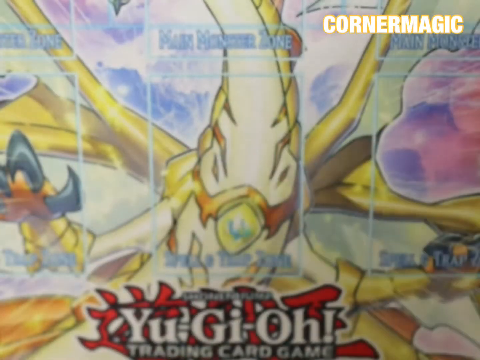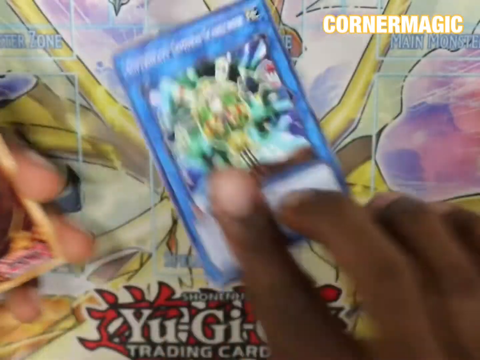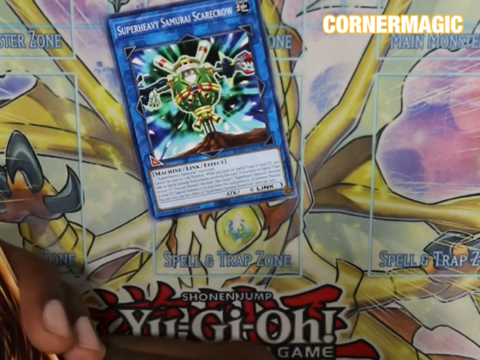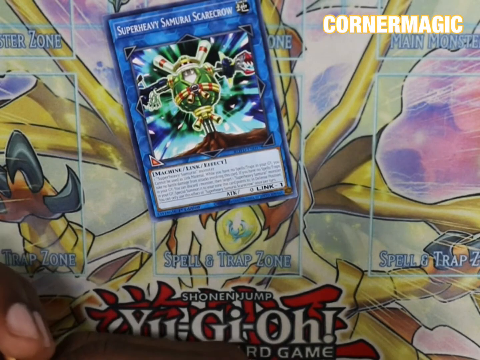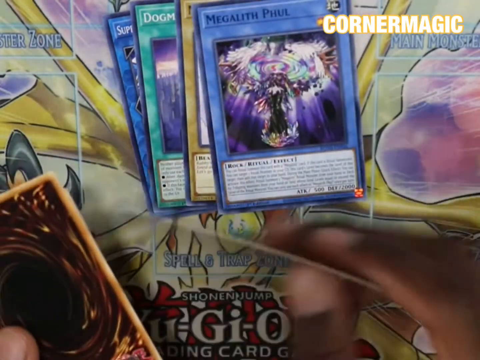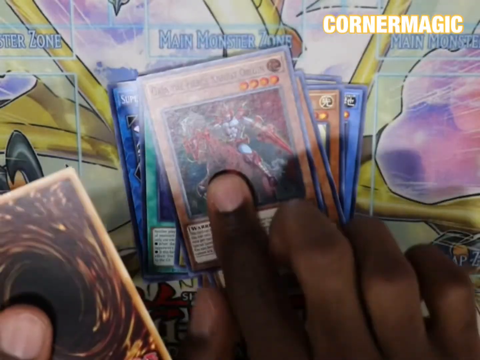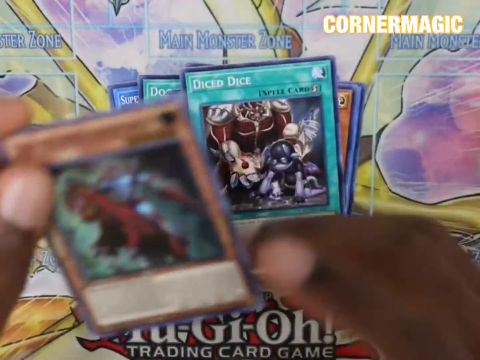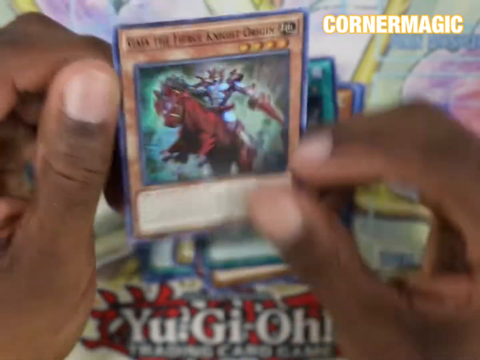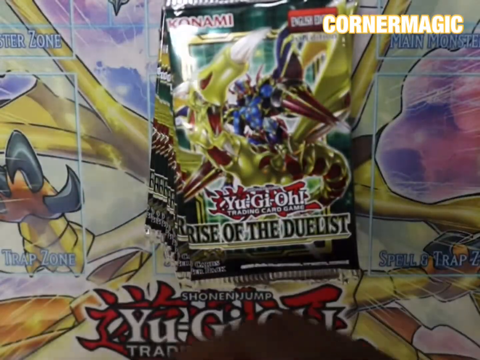Thunderhand. It's the last card. Alright, everybody, so this is the last pack on the right side of the box. Super Heavy Samurai Scarecrow. Link 1. One Super Heavy Samurai Monster. Okay. Pretty neat artwork. Gaia the Fierce Knight Origin. I love the support Gaia has been getting. Keep it up, Konami.